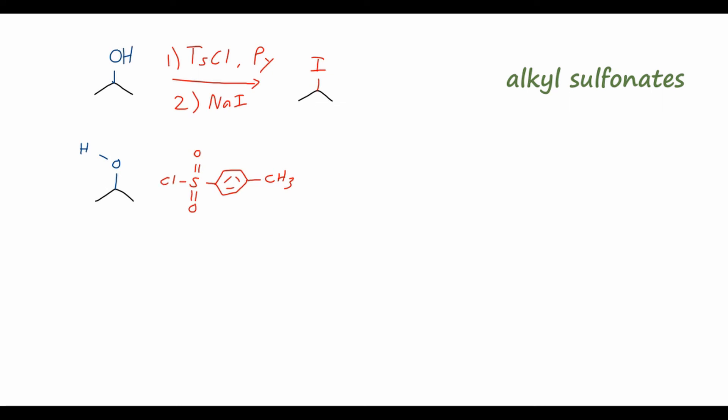I know I've mentioned tosic acid before, where we have an OH group on that sulfur. But in this case, we're going to have a chloride. So tosyl chloride is where that OH is replaced with just a chlorine. And in this case, very similar to the thionyl chloride we dealt with, the lone pairs on the alcohol oxygen will come to attack the sulfur. And then the chlorine will come off in sort of an SN2 process again.